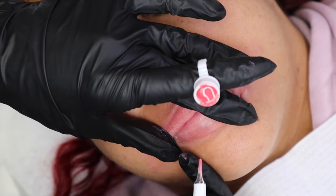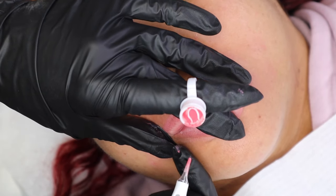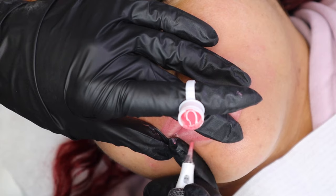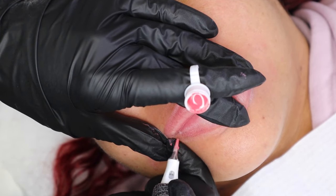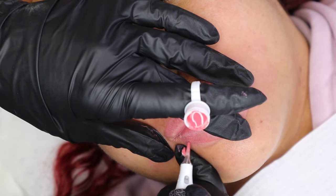So we don't have any contour here, because this is not our goal. We don't create a contour. We're just working on color to make them more even, and I go each section separately because I still see darker areas.